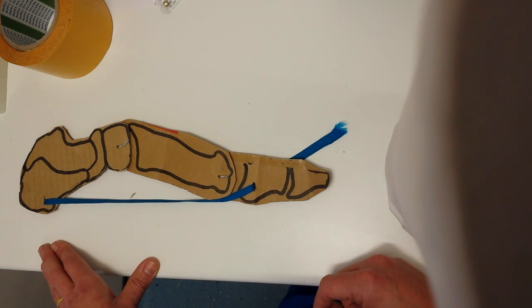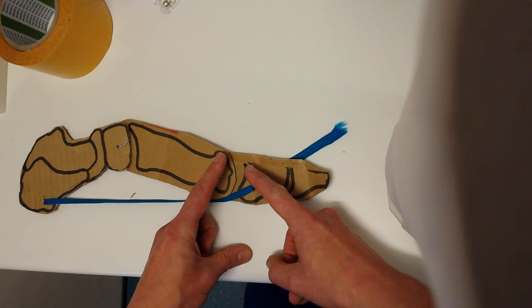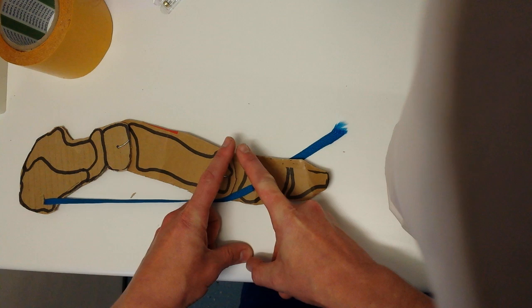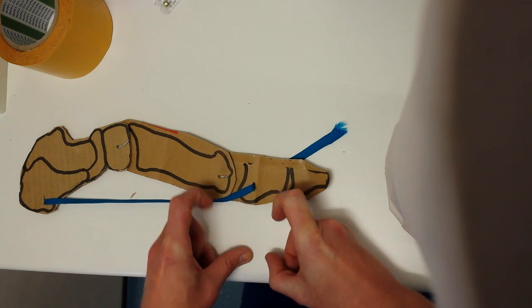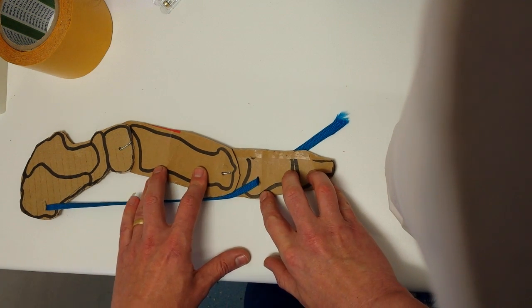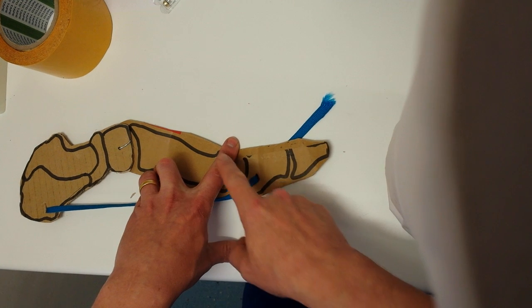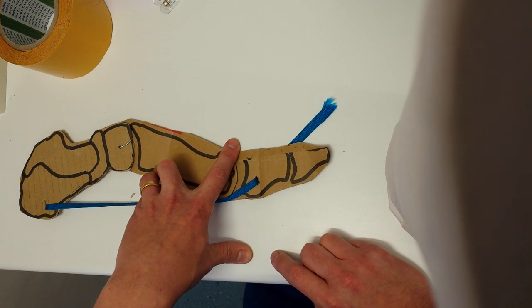Structural hallux limitus is caused when the big toe joint is limited from dorsiflexing by a structural impingement. This is usually arthritic change here and here. Generally speaking, you'll see a big dorsal lip and you'll find that the big toe joint will only be able to bend so far before it actually hits that lip and then can't bend any further.